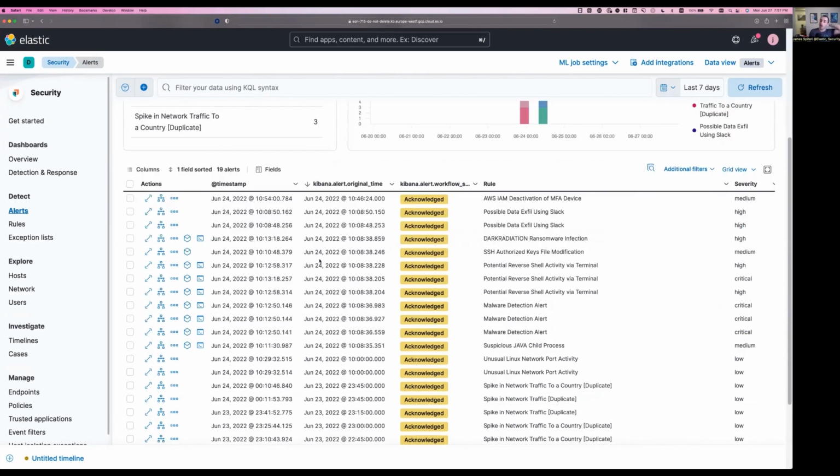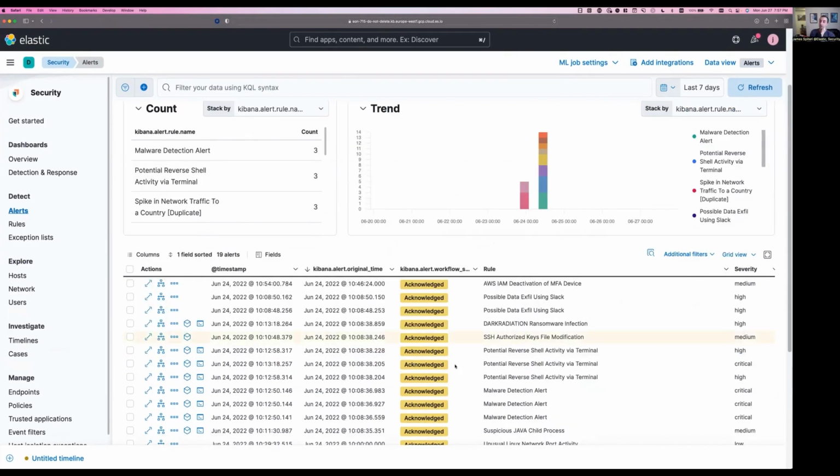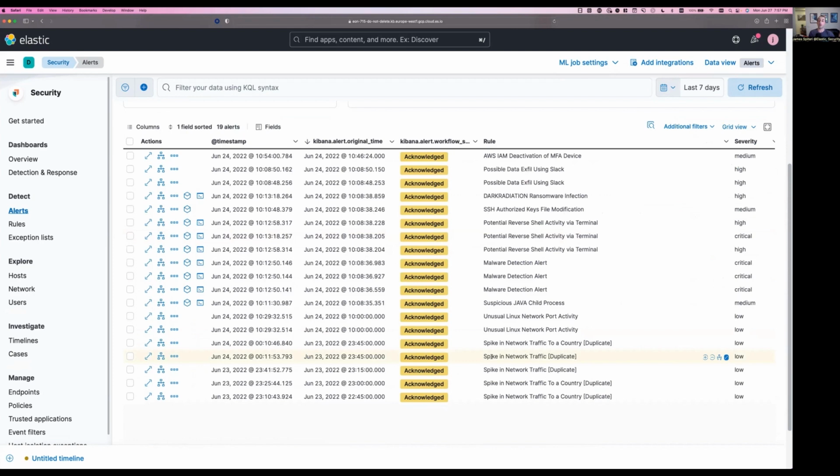Okay, so here are all my acknowledged alerts now. You can see I actually changed from the open to the acknowledged queue. There are other alerts, by the way, not just the ones I was working at. Let's face it, in a typical environment, you're going to have multiple people working on multiple different alerts. So there are some others which weren't part of the case. I'm not going to focus on those. Someone else is working on them. I'm going to focus on what Michael asked me to take a look at.